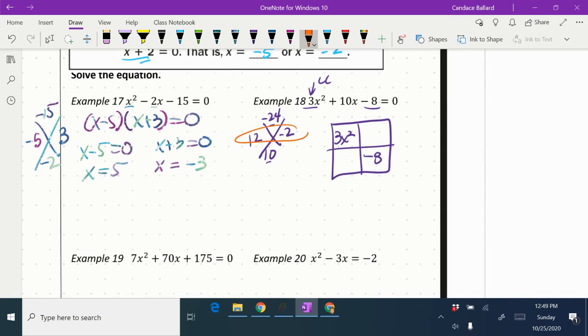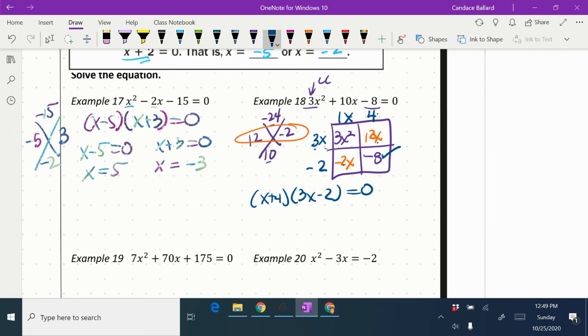Then I'm going to follow that by my numbers from my magic x. So 12x and -2x. I'm going to ask myself, what two numbers multiplied together equal 3? That's got to be 3 and 1. I know my 3 will divide my 12, my 1 will divide anything. So 3x divides 12x 4 times. 1x divides -2x, -2 times, and then I check it, -2 times 4 is -8. All right, I'm going to write that out as x plus 4 times 3x minus 2 equals 0.